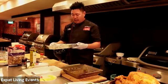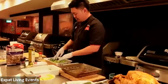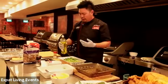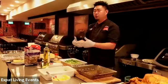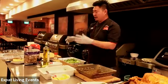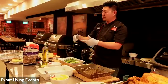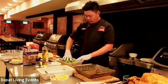Yeah. So what we've done is we put all the nice vegetables in a tray, right? Let's put a little bit of olive oil in there. Again, a lot of people get very afraid of oiling their food. They are always afraid that they put too much oil into the food, right? But here's the thing, gravity will pull off excess oil, right? So if you put too much oil on that, it will drip off. So don't be worried, right? You need that oil to help create the caramelization.